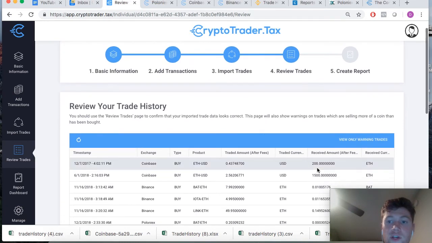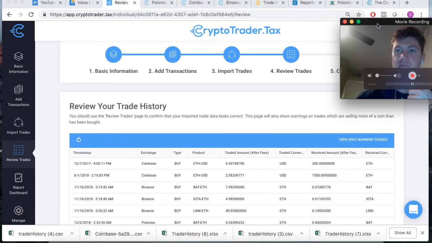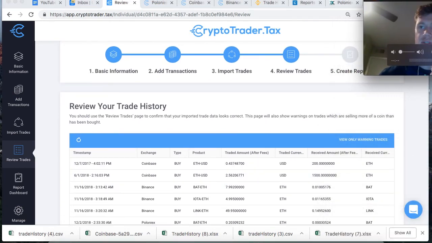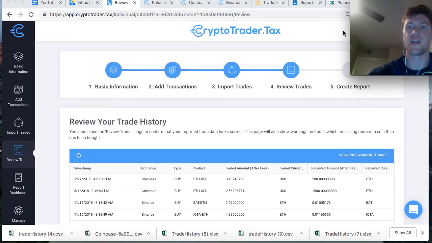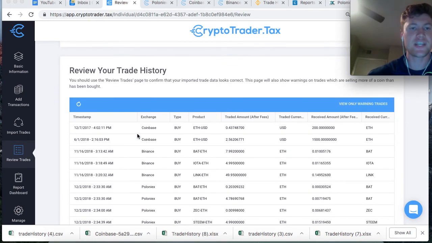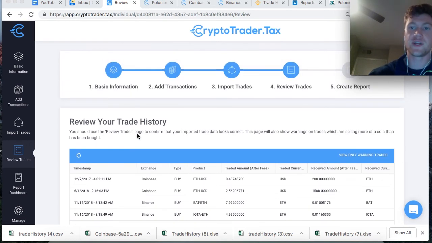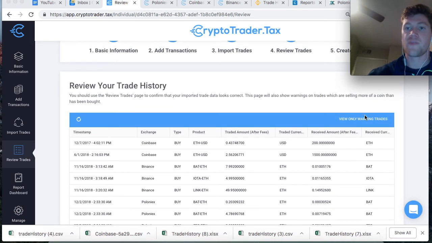All right, so I'm going to move myself up so we can have a better view of this here. So we're in step 4, and this is the review trades section. Okay, so this is going to allow you to just make sure that all of your trades got imported correctly and that everything looks good. Now, where a lot of users run into problems are there will be a red triangle here that's showing a warning trade.